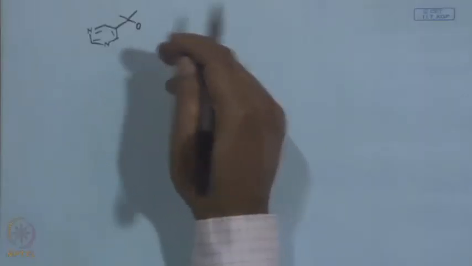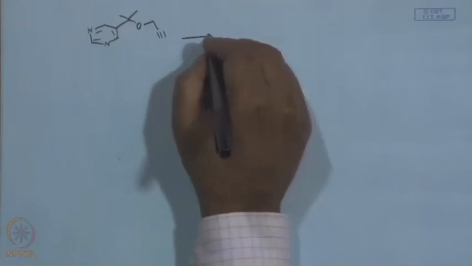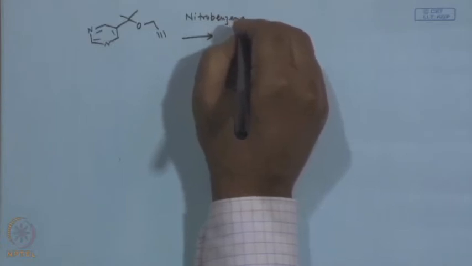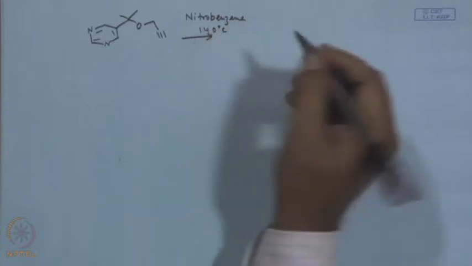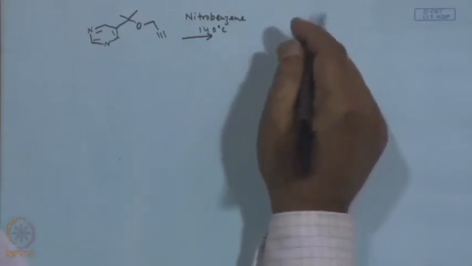And now you have a situation. So, what can you do? Actually, if it is an intramolecular reaction, you all know that either one of these components should be more active than the regular ones, or you have to increase or decrease the electron deficiency. In this case, this is a propargyl group, and nitrobenzene as a solvent, and the boiling point of nitrobenzene is around 140 degrees centigrade. So, once again, what you see is a nice reaction. The reaction proceeds.